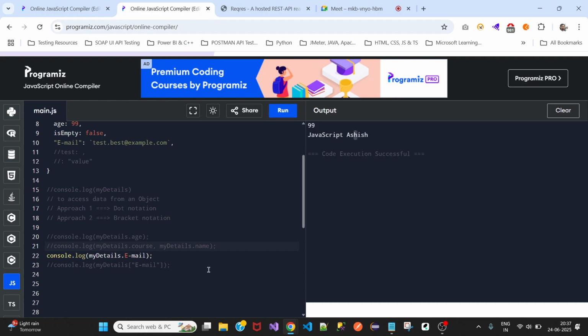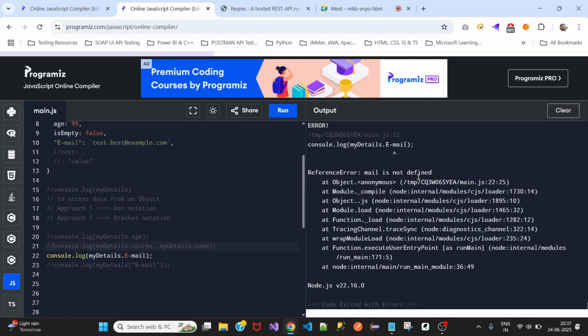It will throw an error: mail is not defined. JavaScript thought there is a key named e, but after e, as we used a hyphen or minus symbol, it was unable to read this part. That is the reason it says mail is not defined.